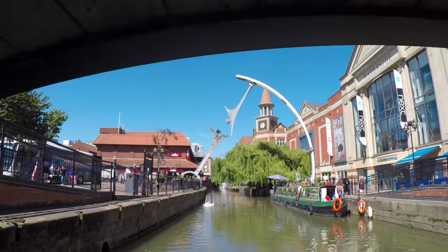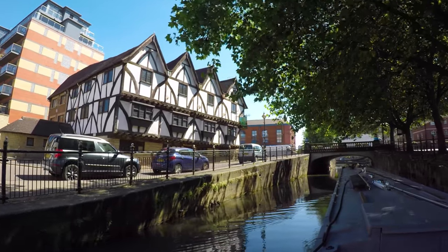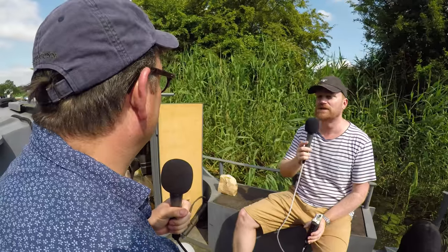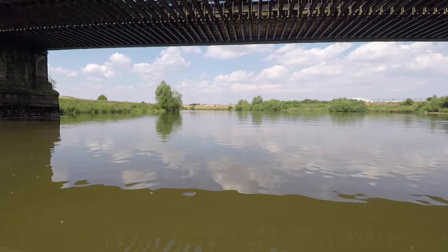The river passes under a new steel millennium sculpture and threads its way through a lively area of pubs, restaurants and shops before widening out. The lock here is rather unusual — it's a guillotine lock, which means it goes up and down rather than swings open. There are lots of 14-day moorings along here and it's quite quiet apart from the occasional reversing lorry. I decided to end my journey here, as the high banks along the route to Boston made it a little featureless. My friend Brady Haran, who has a number of successful YouTube channels, wanted to visit with his Australian friend, so I wanted to show him a traditional English canal and headed up the River Trent to the Chesterfield Canal.